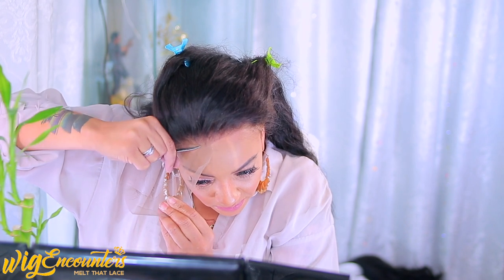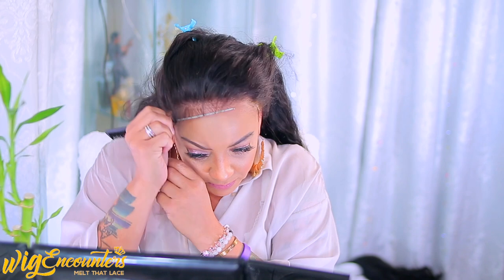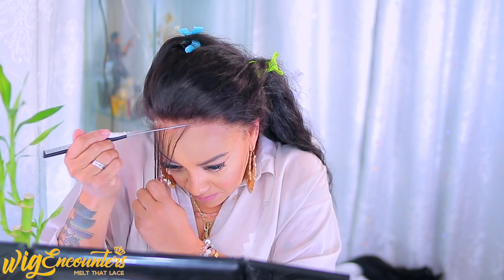I just dip into the grooves of the hairline. I try not to be too fancy and extra. Make sure the wig fits, take a rat tail comb, make some sideburn hairs, and part it throughout the whole front of the perimeter. That way, if you do want some baby hairs, you can do that. Or you can do like I do. I use this to blow dry, to apply my wig.